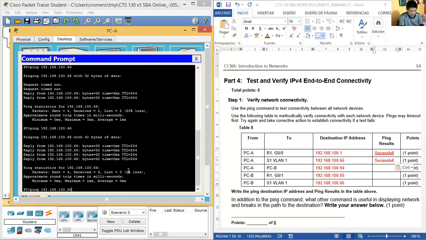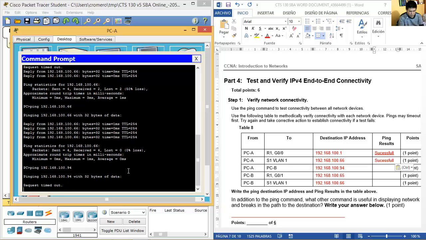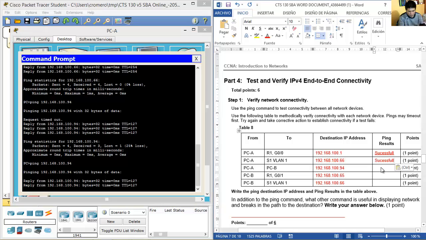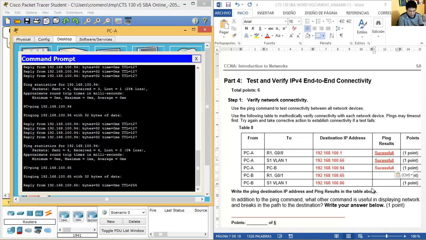PCB, 94, successful, repeat, successful. Gigabit 1 on R1, 65, successful.